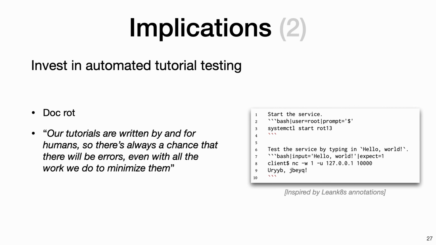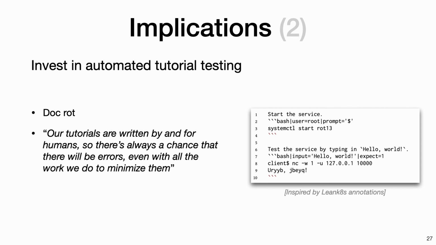So we observed all of these issues, for example, inconsistency in the code blocks, missing instructions, or even documentation rot. However the tutorial authors try their best to minimize these issues, but the reality is these tutorials are written by humans, and there is always a chance that there will be errors in these tutorials. And here is the reason we think tutorial testing can be very important, but it does require some investments from tutorial authors. For example, we envision if the tutorial authors could use some annotations when they write the tutorial to specify what each of these code blocks need to do, we will be able to better execute these tutorials automatically and ensure that the tutorial is executable when the reader tries to run them.